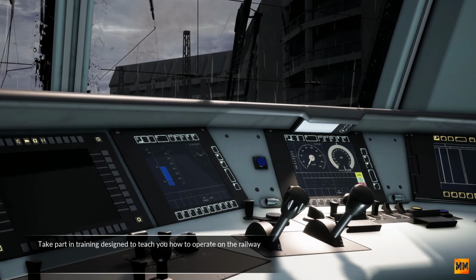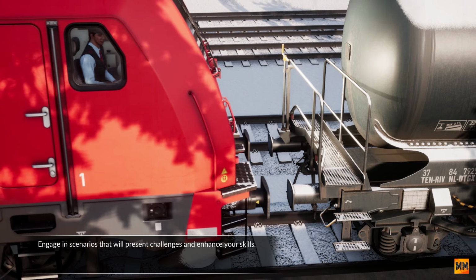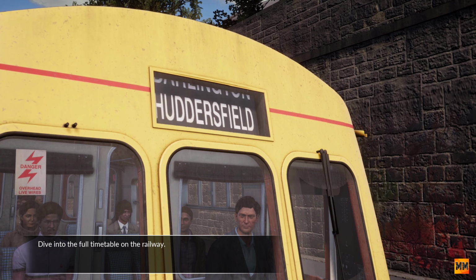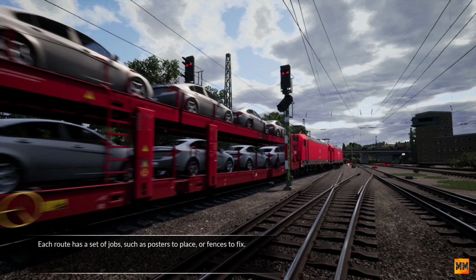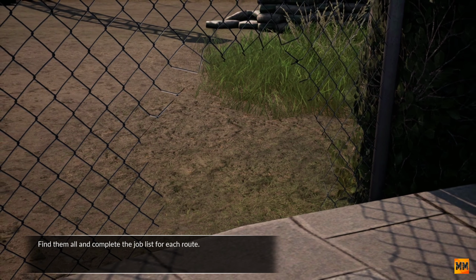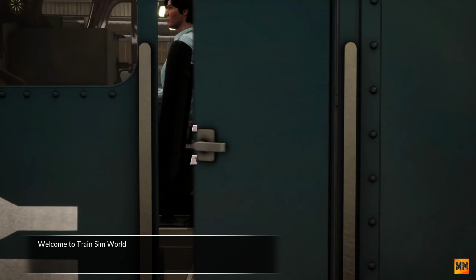Designed to teach you how to operate on the railway. Engage in scenarios that will present challenges and enhance your skills. Dive into a full timetable on the railway. Whether you're driving, riding, or watching trains, you have the freedom of the line. Each route has a set of jobs. I don't feel like I have so much freedom of the line right now. Place or fences to fix. Find them all and complete the job list for each route. Welcome to Train Sim World.